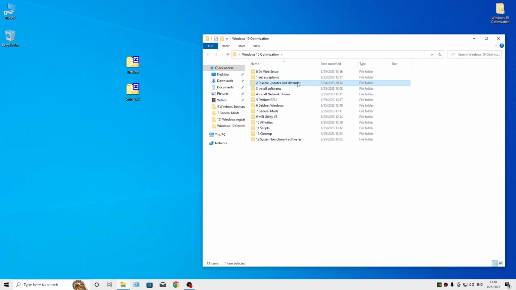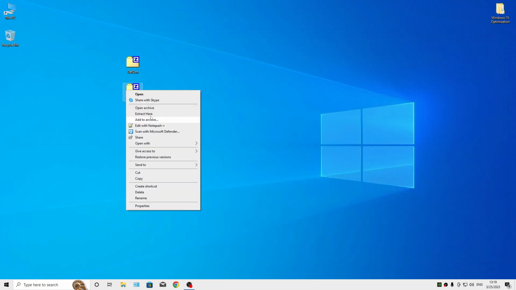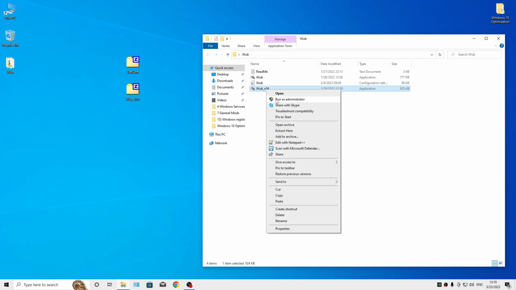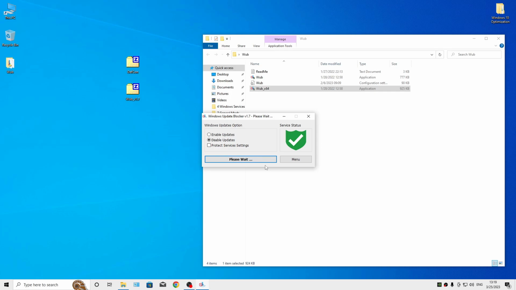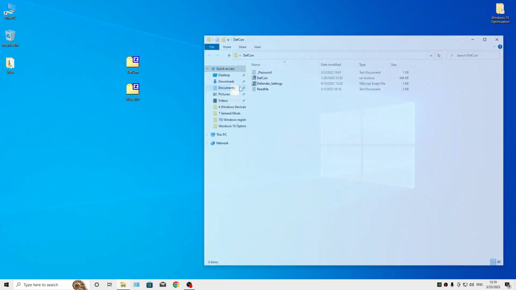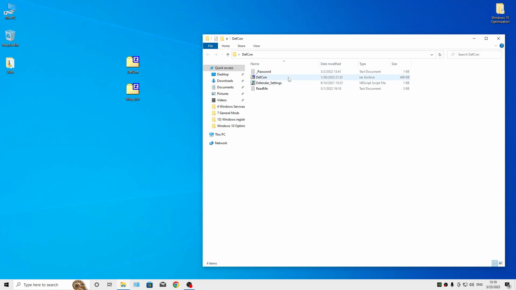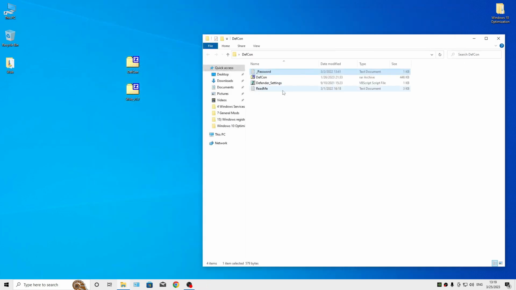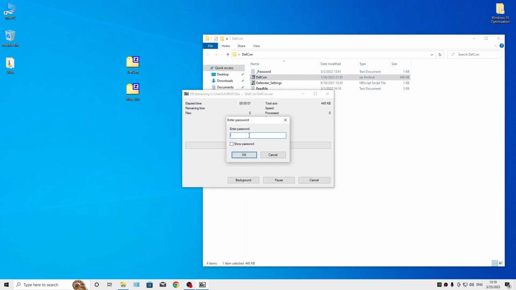Well, we'll start with Windows updates. Run the second executable, run as administrator, yes, and disable Windows updates. After that, I will disable Windows Defender. For this program, I disabled Windows Defender because, according to Windows Defender, it is a virus, so I must disable the antivirus first to use it.